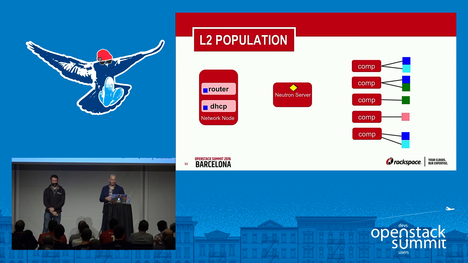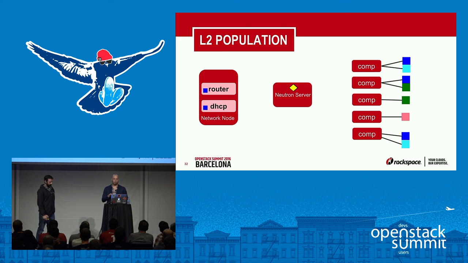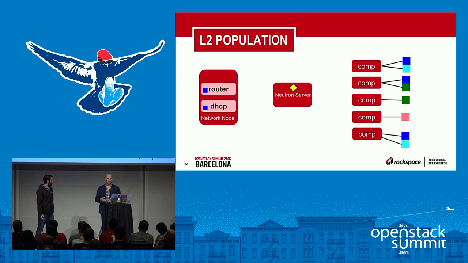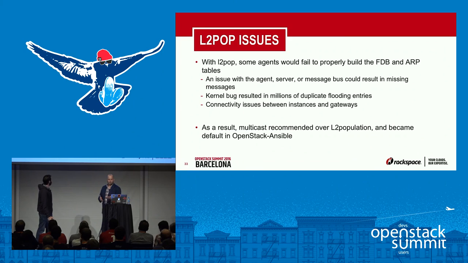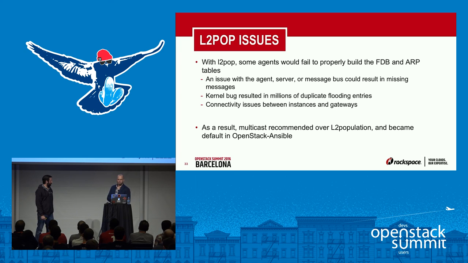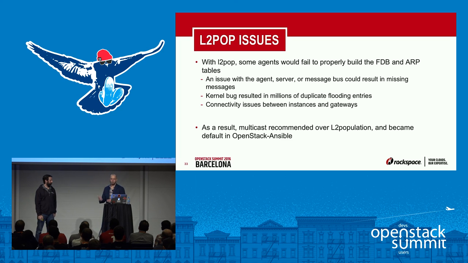With L2 population, as a port is bound to a node, the Neutron server sends notifications to appropriate agents and those agents program their own tables. As the number of ports in a network grows, that update message gets larger, and we observed that the updates and agents take longer in a very linear fashion. Some of the issues we mentioned earlier: agents are slow to build their bridge and ARP tables, manifesting as an inability to reach an instance or for an instance to reach its gateway. As a result of issues with L2 pop, numerous bugs were submitted, and OpenStack Ansible migrated the default from L2 pop to multicast.